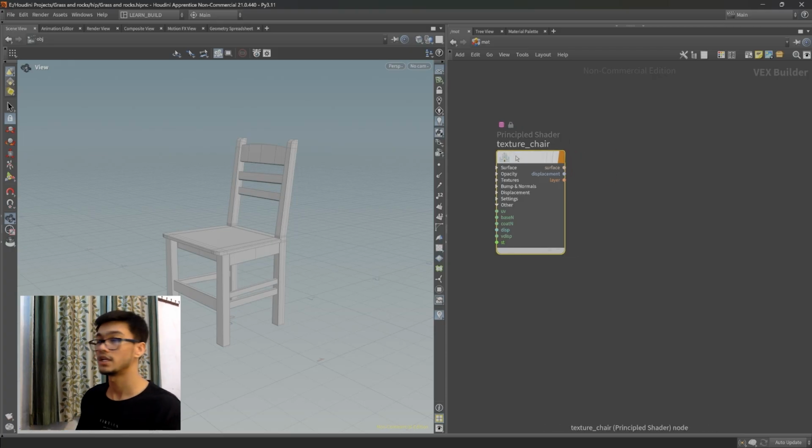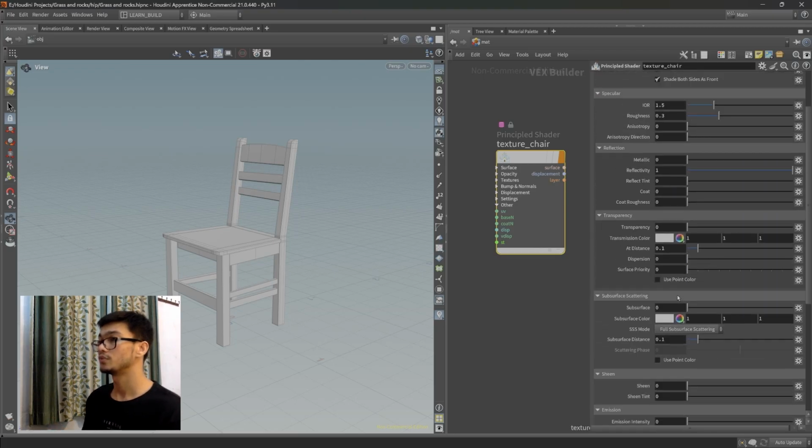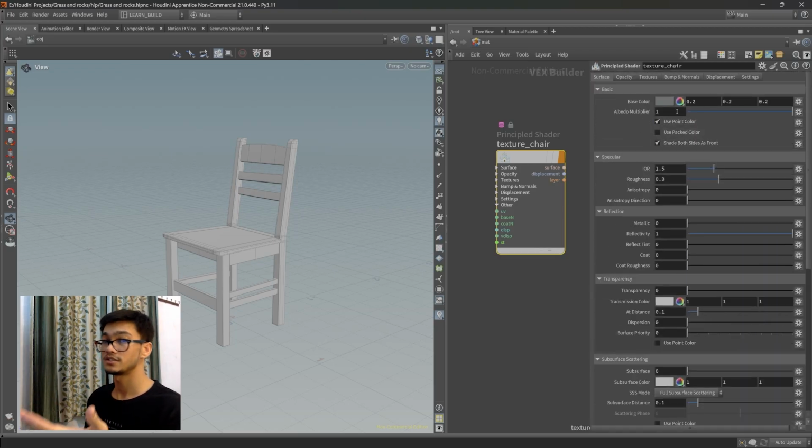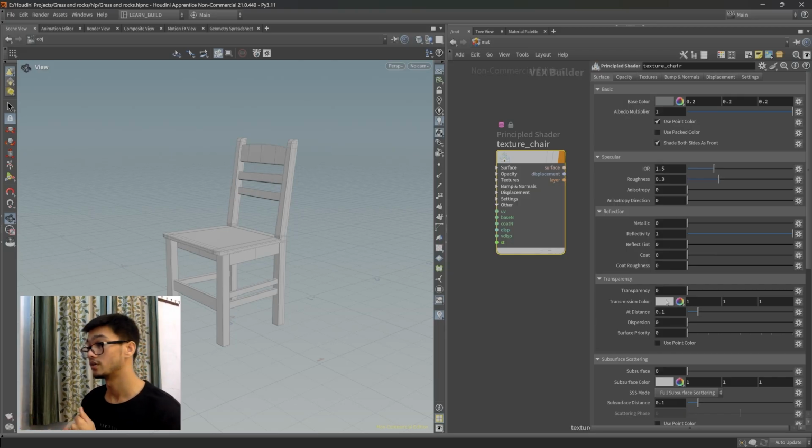You can give this a name, anything you want, and inside this shader hit P for its parameters, and we have different options to choose from. You can change its base color, right? But we have our image of the base color. In this you can change specularity, reflection, transparency. Specular is how shiny it would be, reflection is how metallic, how it would reflect the lights and everything, and transparency is whether it would be transparent or not.